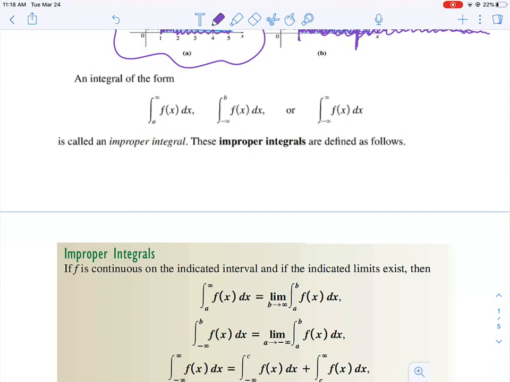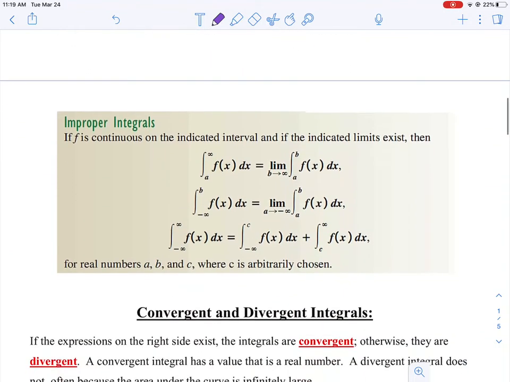All right, we're going to continue our discussion on improper integrals, 16.4. We just investigated a couple of different problems, from indefinite integrals to definite integrals to improper integrals. All of these examples are what we call improper integrals, because it looks like we're starting at a value but ending at infinity, or ending at a value but starting from negative infinity, or even starting from negative infinity and ending at positive infinity.